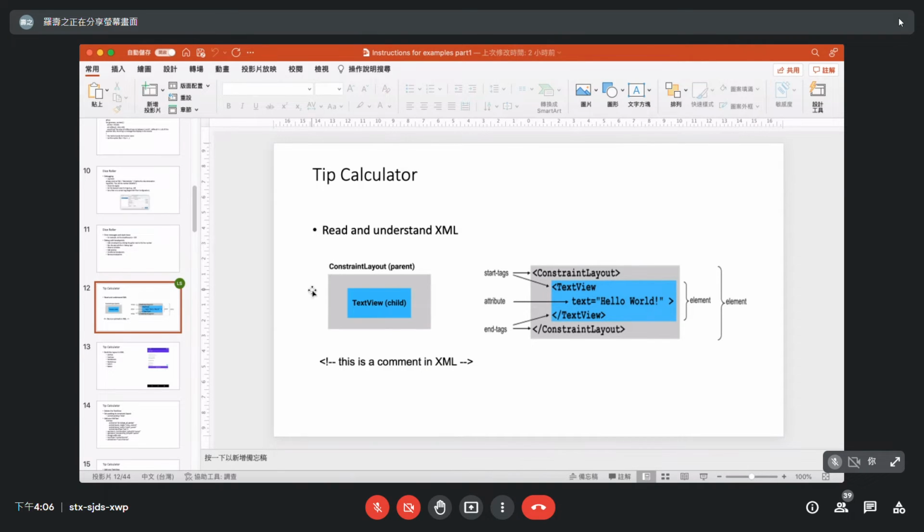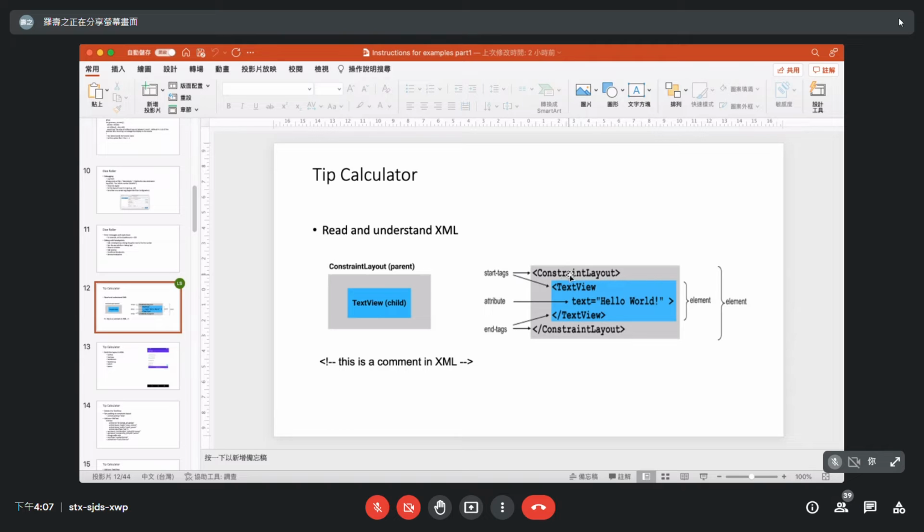So here we will look more at the detail about the layout file. As you open the main activity.xml, that's the major layout file. The layout file contains several tags, just like an XML or HTML document.